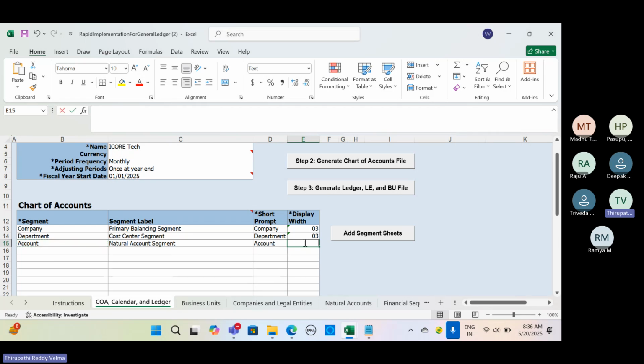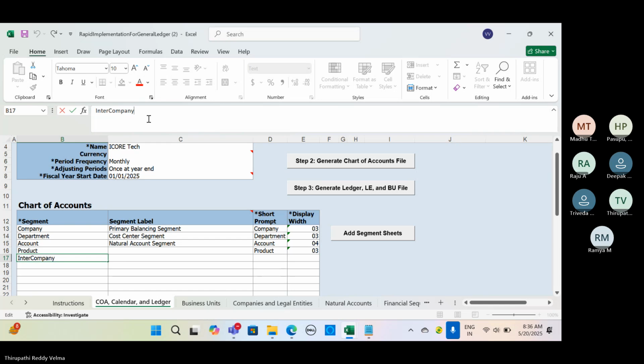Natural account, let me add with 4, right? Then I have product. Product, I don't have any qualifier to be assigned, then 0, and intercompany, or else I can make it short.